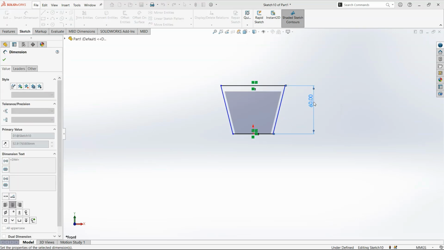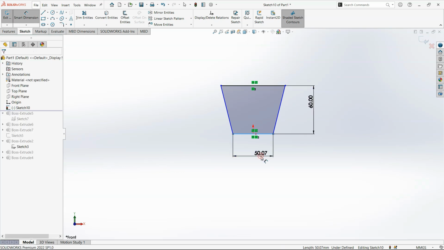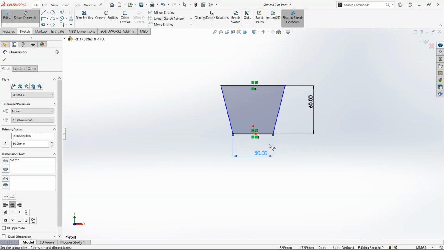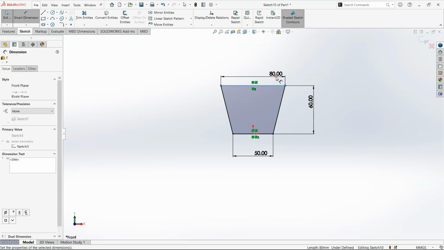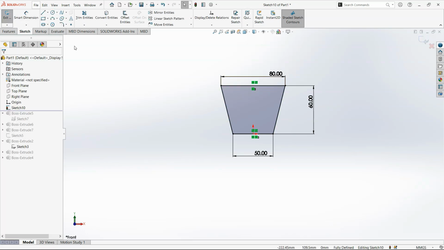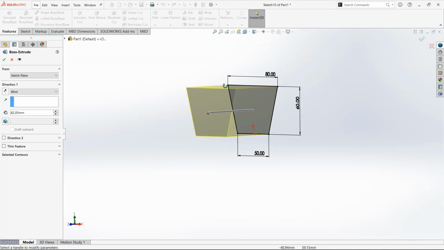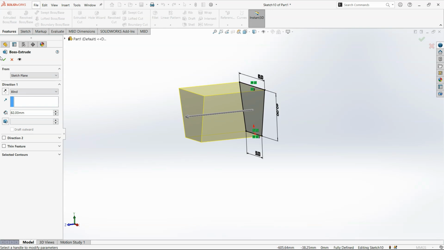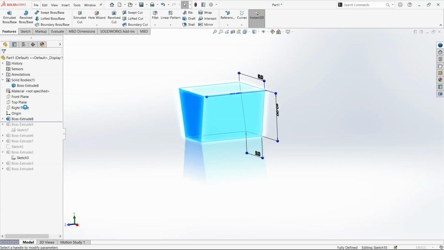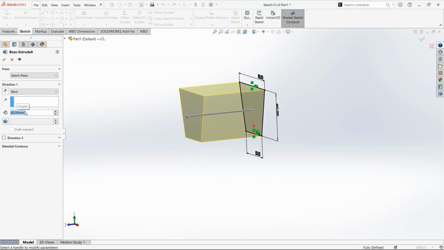Now giving the height 60 and the length here is 50. Now the length here is 80, which is good. Now extrude base, extrude base 80.